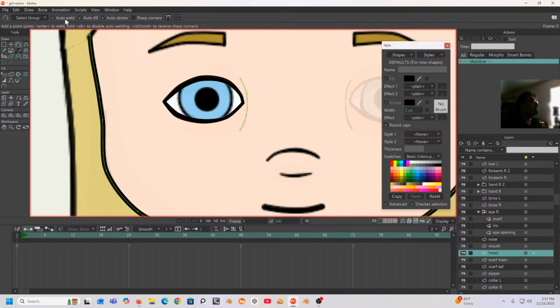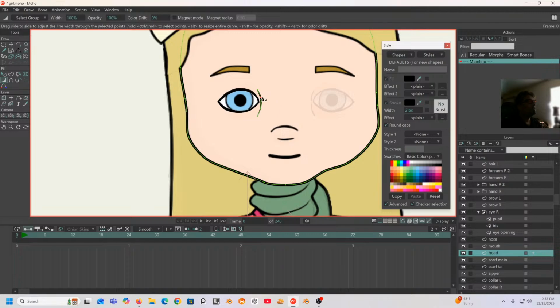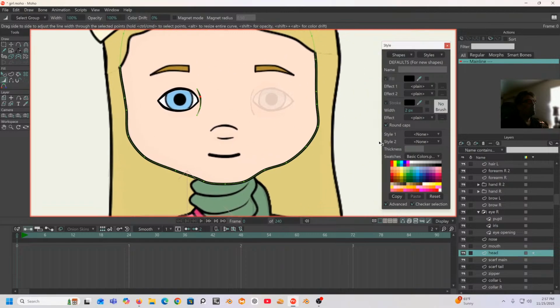And then, because I didn't have the auto stroke turned on, which I did, so I don't know why it's not working, I'm going to go into the Create Shape tool, click on this line, and we're going to go with stroke, and we're going to say Create Shape, and that should all be good. Go ahead to our Line Width tool, and just from the ends, maybe knock those down a little bit, like that. Cool. There's one eye.